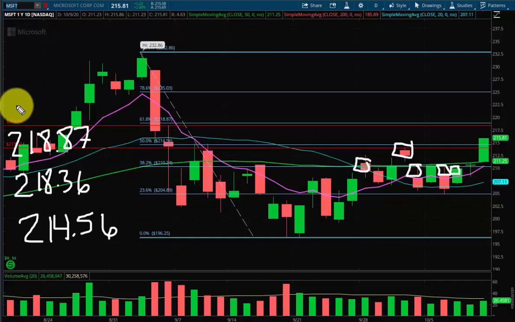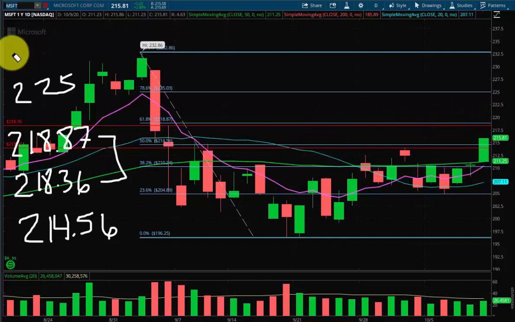Okay, so those are the two targets overhead, and then after that, it's blue skies, right? It's nothing until 525. Sorry, not 525, 225. That would be insane. Okay. But either way, those are the targets for Microsoft this week. Whether you swing trade or day trade, I think that's some pretty realistic upside. Should hit within 1 to 2 days. Okay. And I don't care about the TikTok headlines for Microsoft, just follow price.